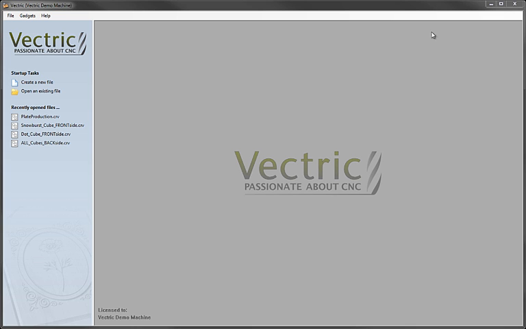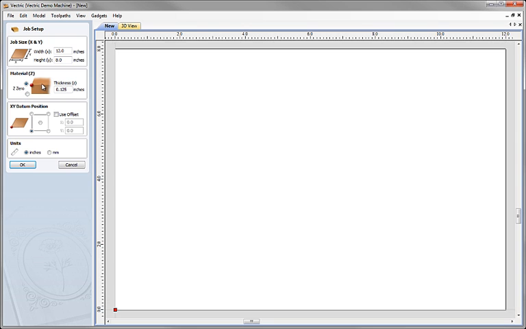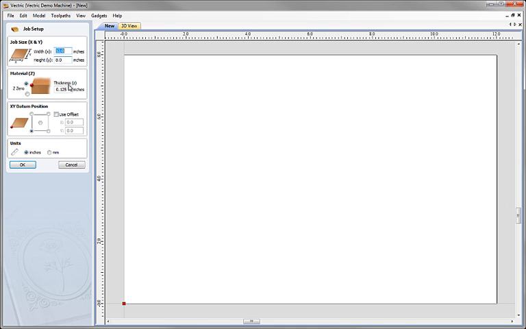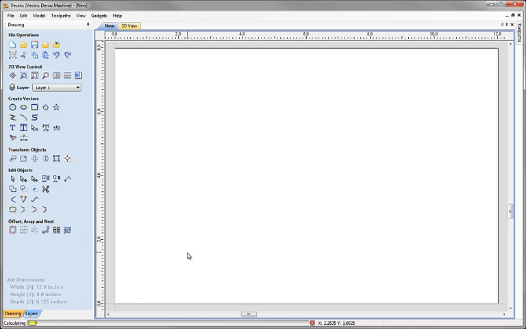We're going to create our series of badges from a completely blank sheet, and I'll start by creating a new file. Our blank sheet is going to be 12 inches by 8 and 1/8 thick, assuming it's some sort of thin acrylic sheet, or the sort of material that you might manufacture small conference badges from. And we just click OK. So that's created our sheet from which we're going to cut our badges.